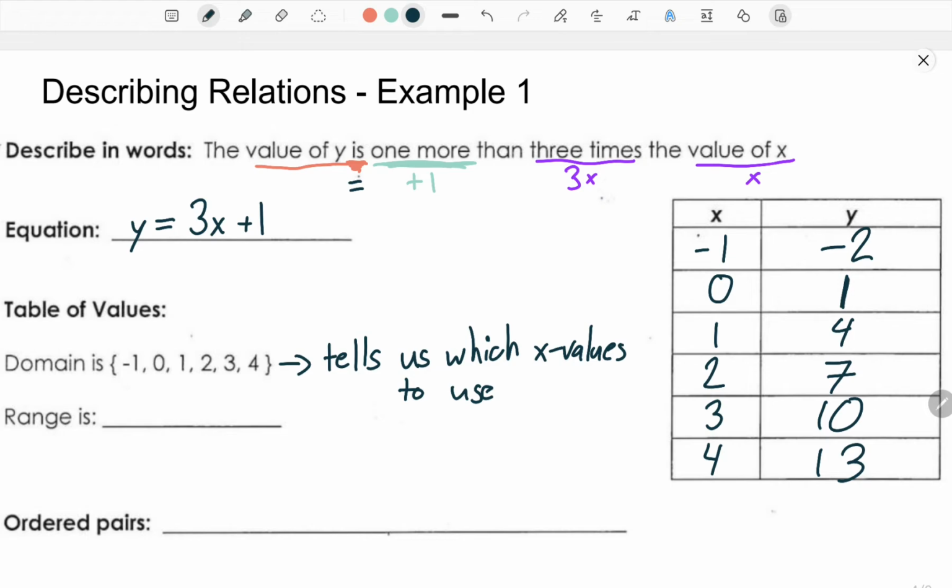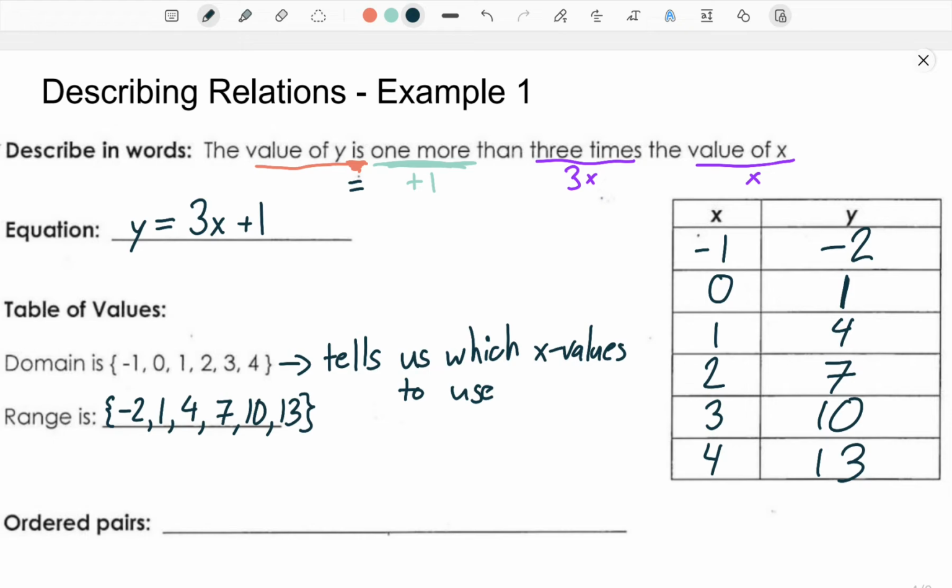The next step for us is to use that table of values to finish off our domain and range. So we know what the x values are. Now that we've written down the y values, those y values make up our range. So we have -2, 1, 4, 7, 10, 13. Oh, and just remember, we use curly brackets. So not just curved, but they have the little squiggle in the middle. That indicates we have a set. So it is a very specific type of notation.